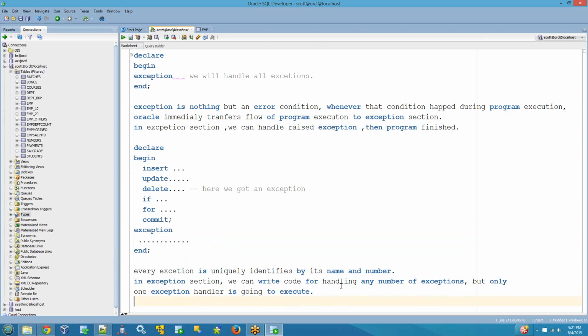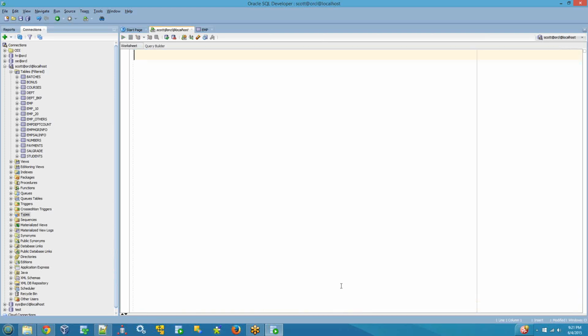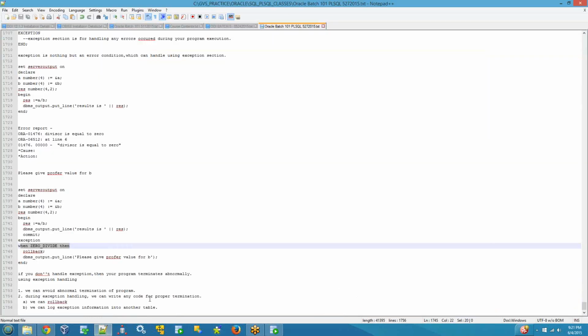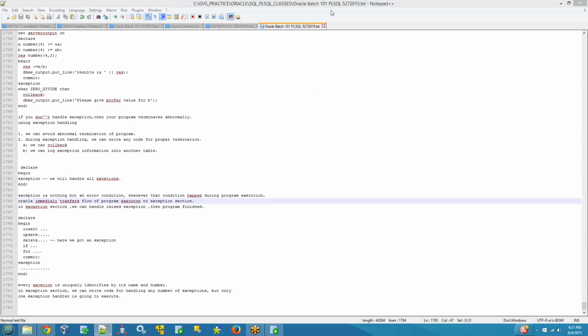Now let's see the syntax. We will continue in the next class. I need to show you the syntax, and please study this concept one more time before coming to the next class. Tomorrow we will continue with exception handlers again. Please practice the programs. Tomorrow, for the first 5 minutes, we will fix the update and WHERE CURRENT OF class program, and then continue the exception handlers. Please study these basic concepts on exceptions. Everybody is clear before closing the class? Does anybody have any doubts in today's class?